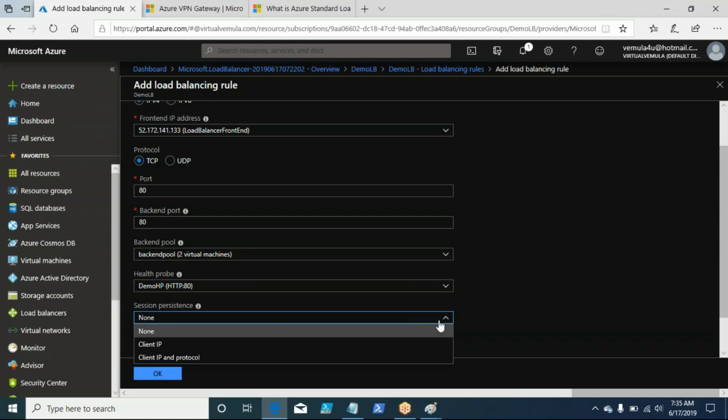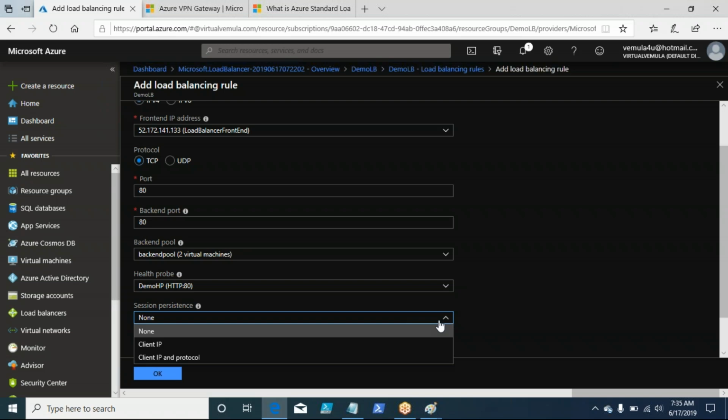So you are basically defining, if it is the same client IP address, you may want to send the traffic or web page, whatever activity you are doing, to the same backend server in the pool, right? So that is what session persistence is.